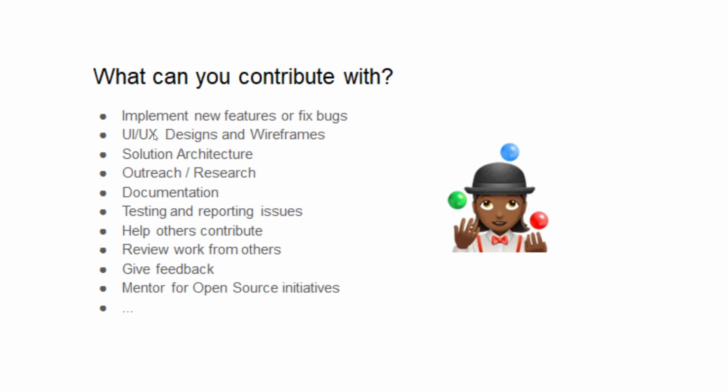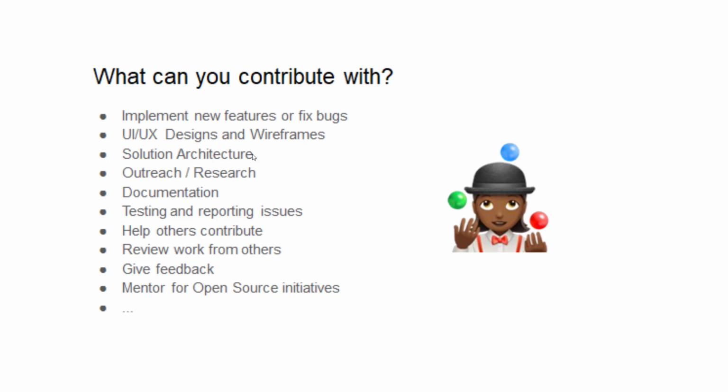Apart from that, if you are a good designer, you can create some wireframes that, okay, we can add this feature in the app. Have a look at this. So maintainers will look at it. If it seems good to them, they will surely approve your pull request. And yes, that's how you can contribute.